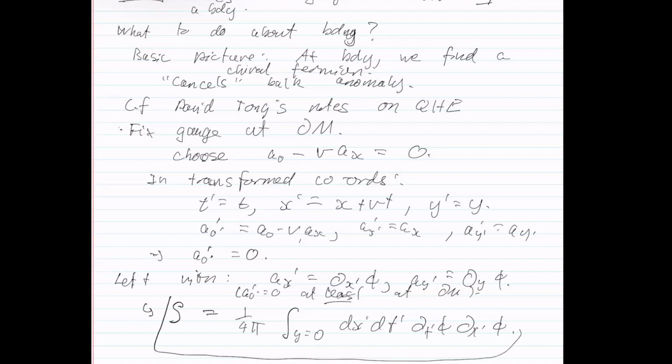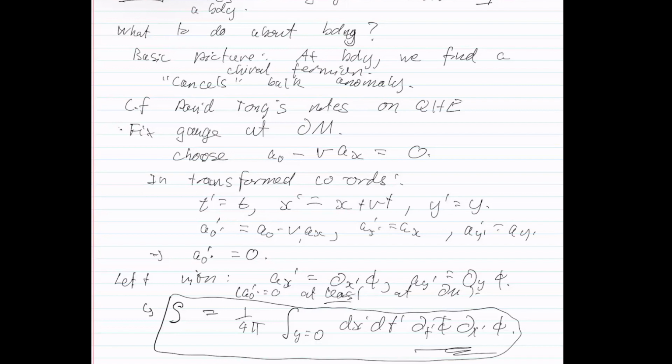So we've gauge fixed at the boundary, A_0 = 0 at the boundary, okay? And then we asked what is our effective action if we have this pure gauge configuration? And we find that it's this boundary term, which has this form here. So now let's write that in our original coordinates.